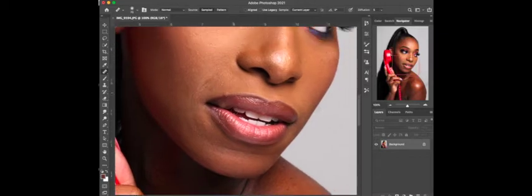Now you see right here, I'm gonna show you the difference between the healing brush and the clone stamp. So this is the healing brush. I'm gonna try to get rid of this right here with the healing brush.